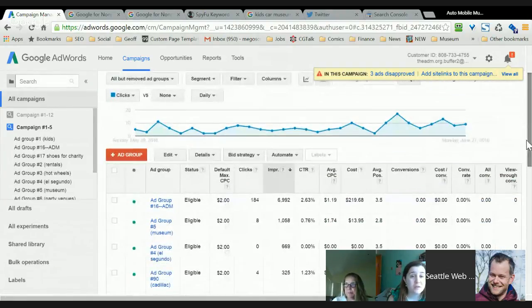The other thing that's going to help you get found is if you're using Google AdWords, you should definitely be updating your Google Plus page for your business. A lot of people, I think, say, well, I don't want to do Google Plus because no one looks at it, but Google Plus is actually a really huge part of your search engine optimization.